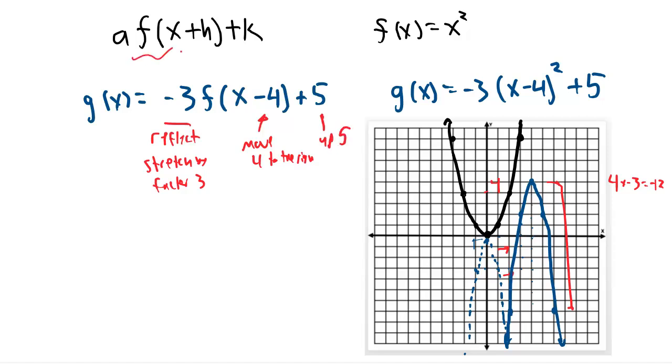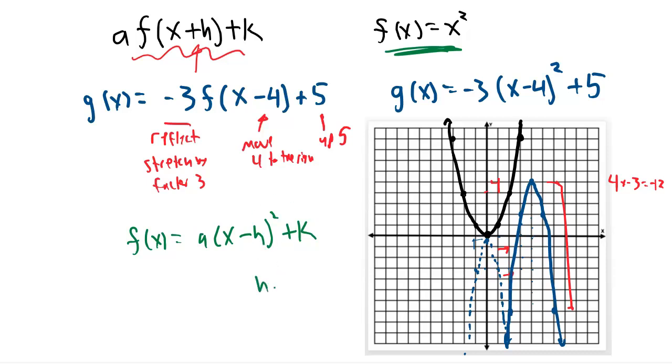Now, I do want to add a note about this form, especially the one that had the plus h. What you'll normally see is a form of the quadratic equation called vertex form, and they write it like this. The vertex form of a quadratic is a(x minus h) squared plus k. Because if you do that, remember that when we subtracted 4, it actually moves you positive. So in order to be standard, if you wrote it like this, then (h, k) is always your vertex. So in this case, the vertex is the point (4, 5) because you have -4. So what a lot of times people do when you see the translations is the negative is worked into the equation to show that whatever h is, you're doing the opposite.